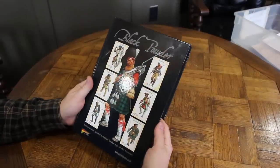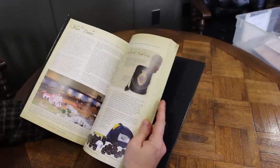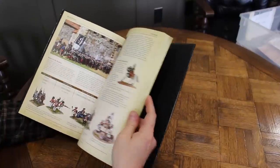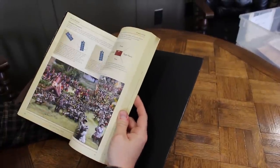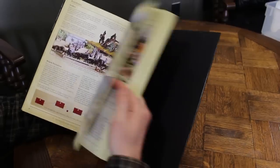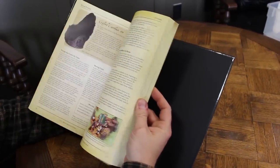Now it's a Warlord Games product, and because it's Warlord, it's beautiful. The layout is really impressive. It's full of color pictures. You could spend hours just flipping through looking at all the different pictures, and they cover each period. These pictures will make you feel bad about yourself — you're going to want to set your stuff on fire. Presentation is great; it's very beautiful. You want this on your shelf because even the spine is pretty.